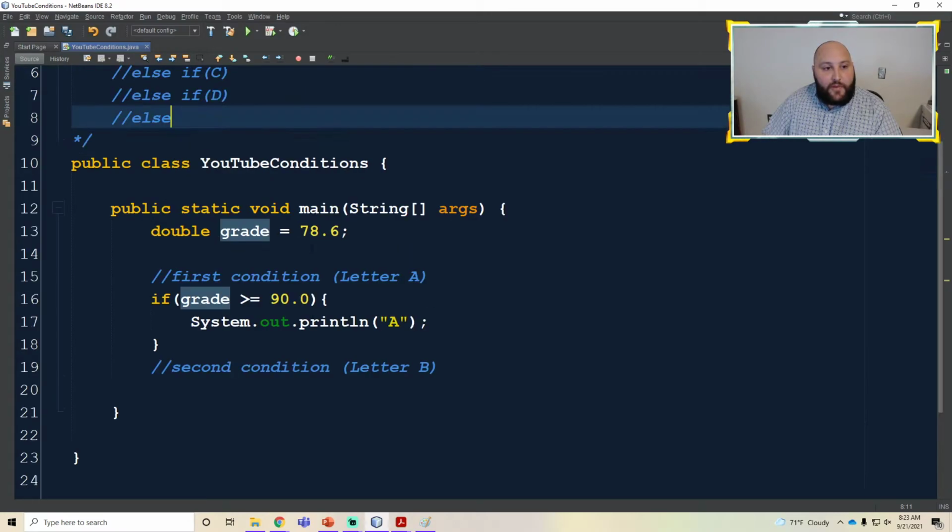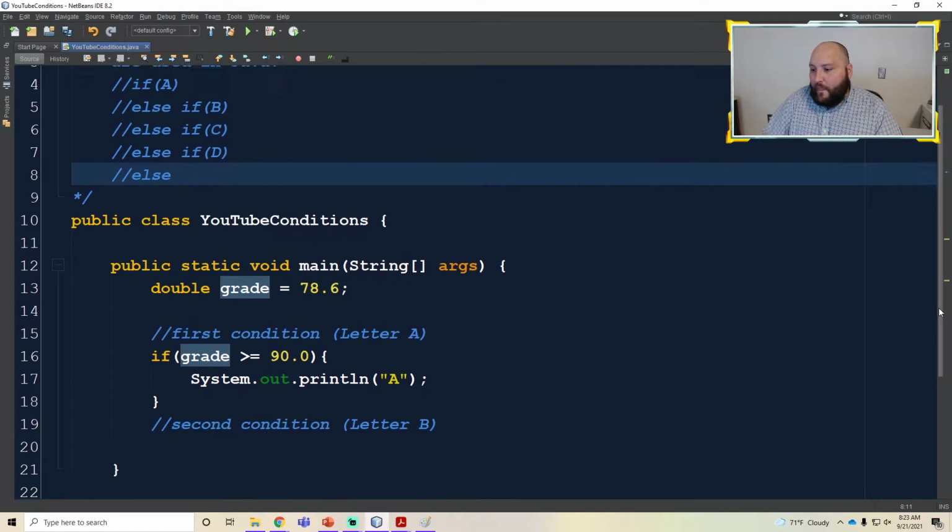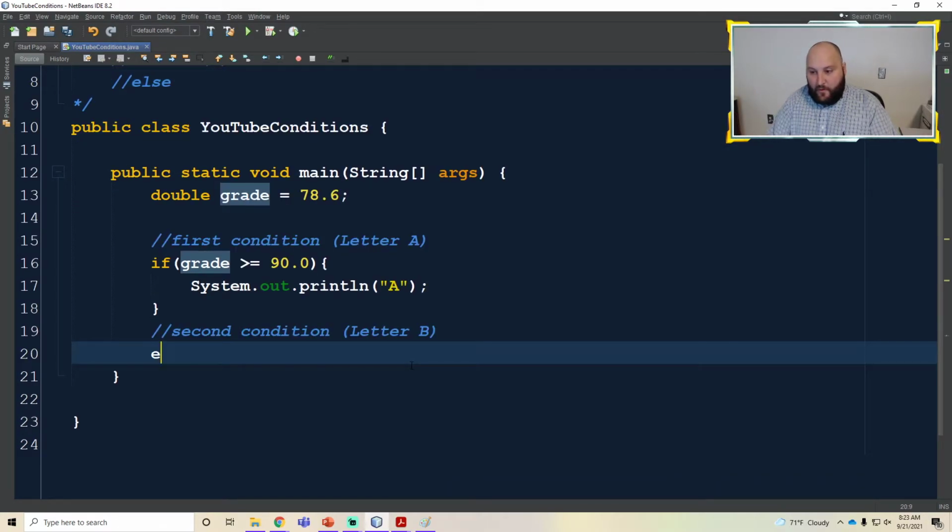So for the B, we're going to say else if, and now we need that condition. So when is a grade a B?